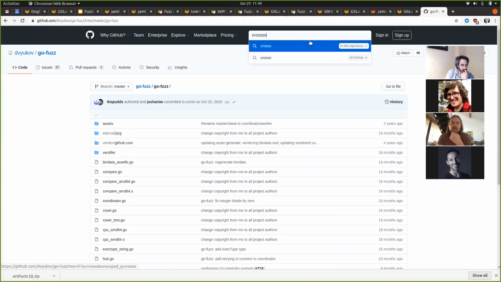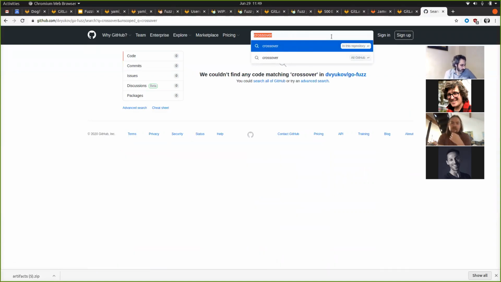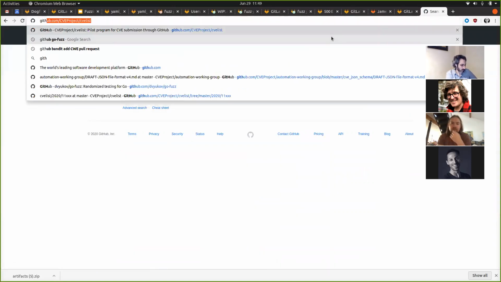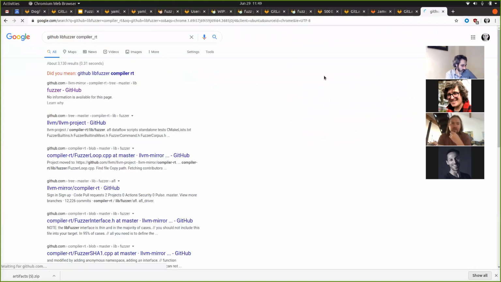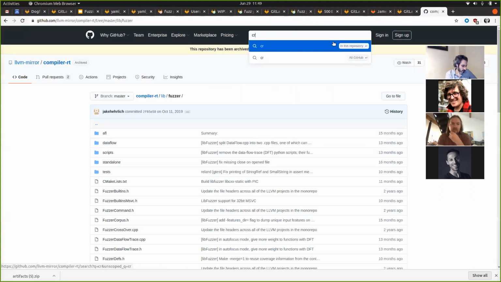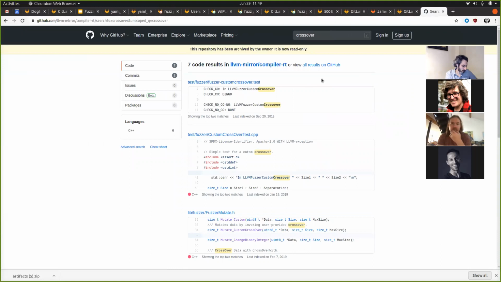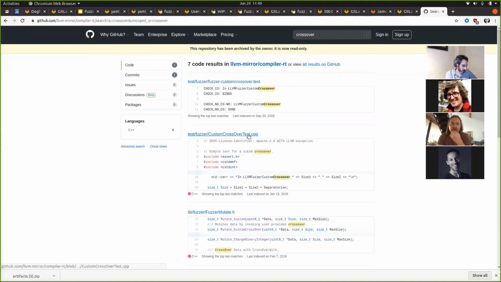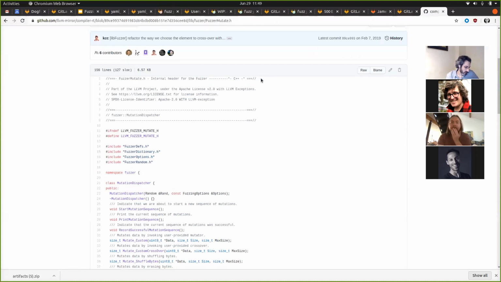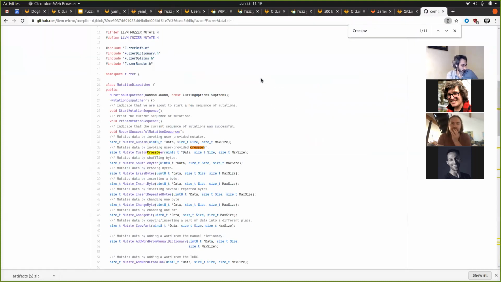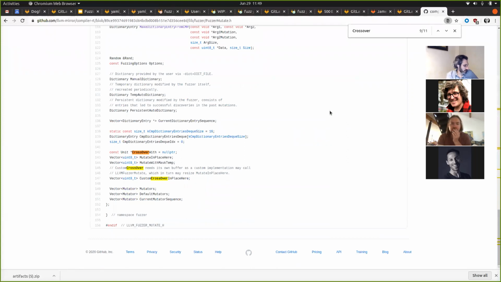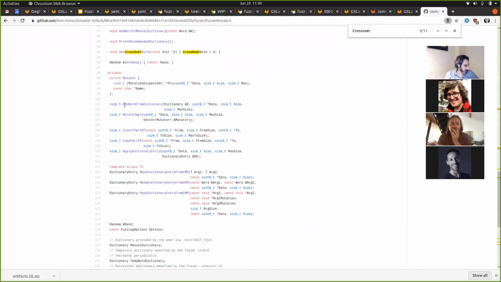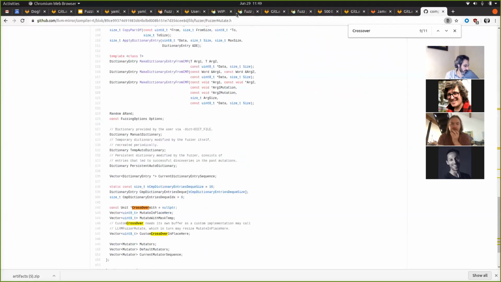And I think usually call it, oh, maybe it's not here. GitHub LibFuzzer. I know where to find it in this one. Crossover. All right, custom crossover test, fuzzer mutate. Okay, so this is, oh, I'm in the header file.